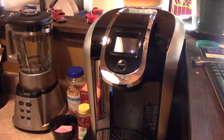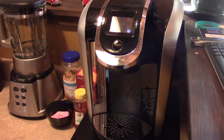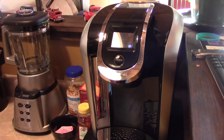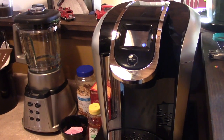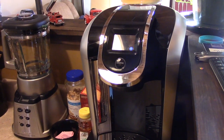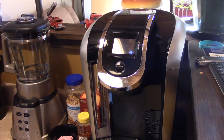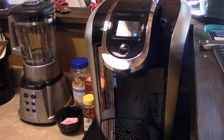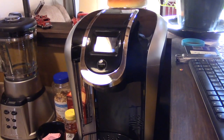As a footnote, I want to point out that the Keurig 2.0 machines can still brew custom K-Cups. In other words, you can buy an insert that allows it to use any ground coffee in the Keurig 2.0 machine. I've just ordered the Keurig 2.0 custom K-Cup as well as a K-Carafe because I had some reward points on my credit card that I wanted to use up. So I've bought not only the carafe, but the custom K-Cup accessory as well. So I can actually use, if I decide to, ground coffee at a later point in time.